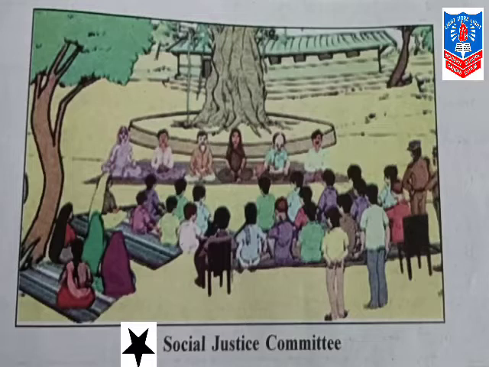The Social Justice Committee is responsible for creating and implementing schemes so that the weaker section of the society also gets the benefit of education, health, social and economic facilities. This committee is made by 5 members at the level of Taluka Panchayat and District Panchayat. And the formation of this committee is compulsory at all 3 levels of Panchayati Raj. And with the help of this committee, we can give justice to the weaker section.